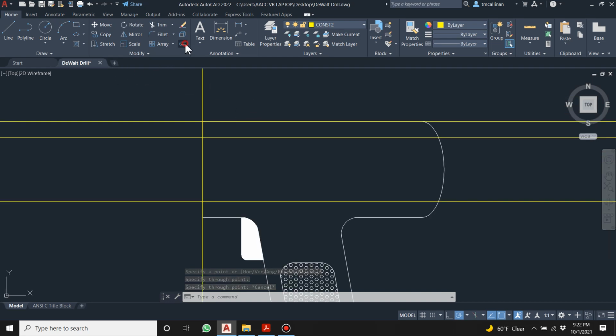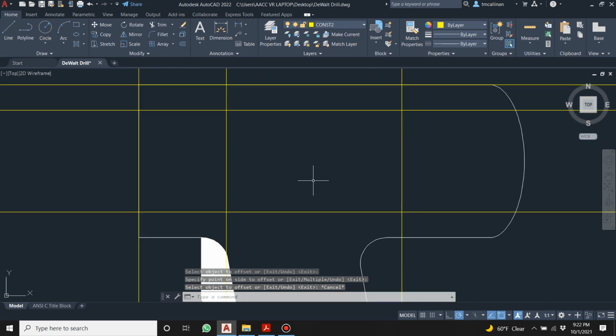All right, let's have a look. 1, and then offset 2, like so. And I'm going to put a rectangle around it.